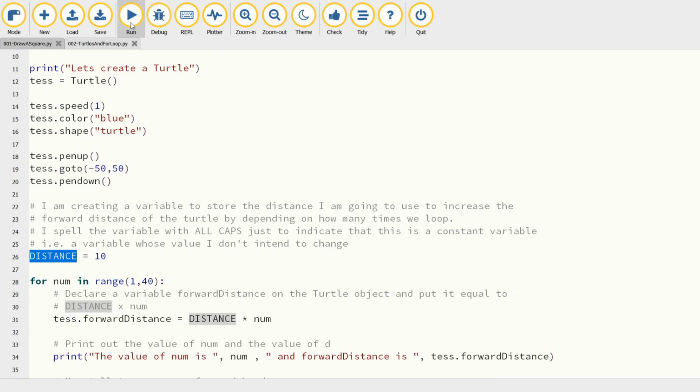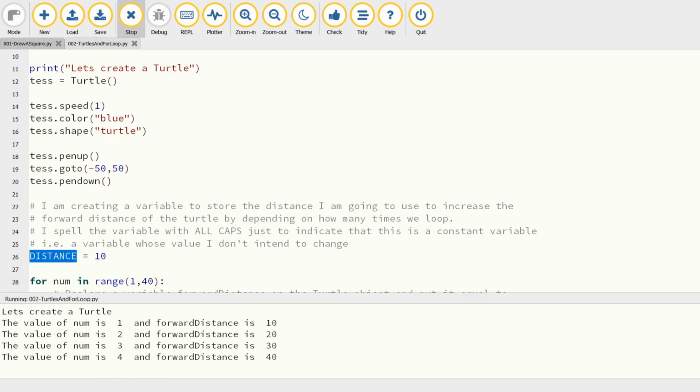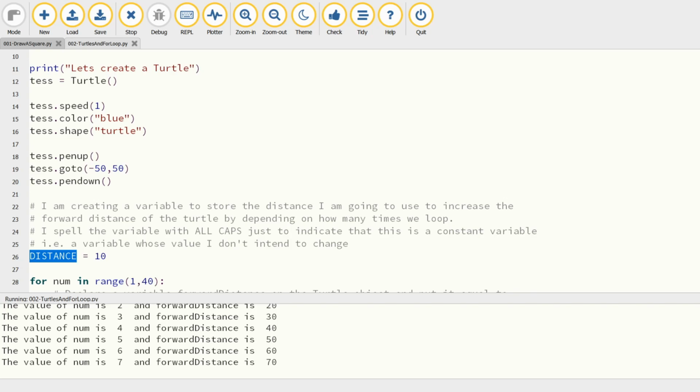So again, I'm just going to run it one more time, and this time when I run it, keep an eye out for the turtle moving to the center of the screen, and then it starts drawing. Here we go. You see it just moved off the center of the screen. The very center of the screen is 0, 0. So we went back 50 and up 50. So we just started just off the center of the screen, at minus 50, 50.